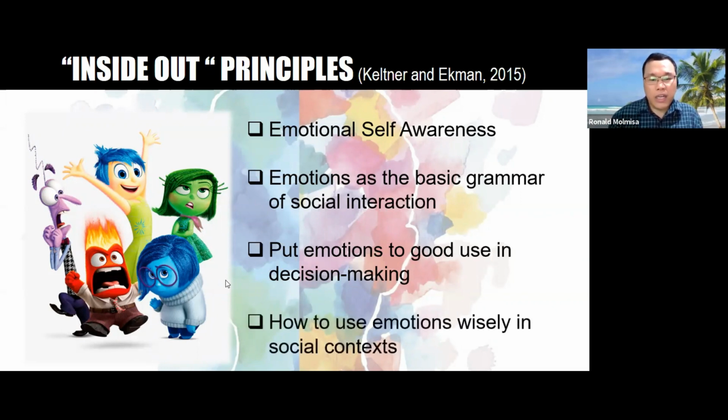And 4th would be how to use them wisely in different social contexts. For instance, you cannot just cry, kasi you have to regulate yourself. But there would be situations that will require you to be calm. There would be social contexts, there would be social instances that you cannot express what you really feel, mainly because the event requires another emotion. So how to do it? Well, the emotional intelligence literature would teach you how to do it. Okay? Pero nonetheless, may mga instances na mayroong mga emosyon talagang hindi sinusuppress.